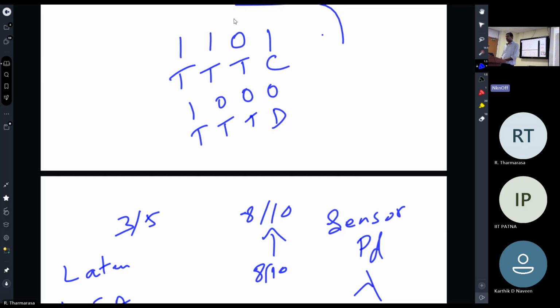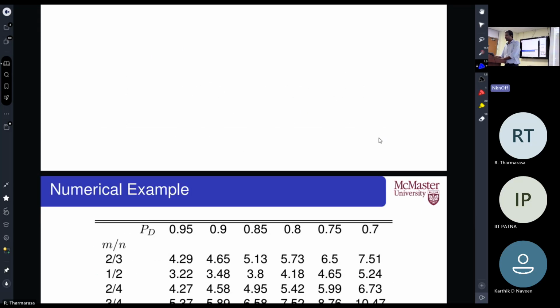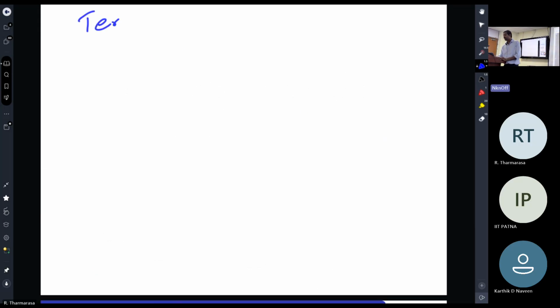Okay, now let's go to the other one, the termination part. Okay, let's think about termination latency. Termination logic, say I use 1 out of 5 versus 2 out of 5. Okay, which one is better? Termination latency is 1 out of 5, other one is 2 out of 5. So let's think about termination latency. Which one is better? 1 out of 5 will have a better latency versus 2 out of 5.